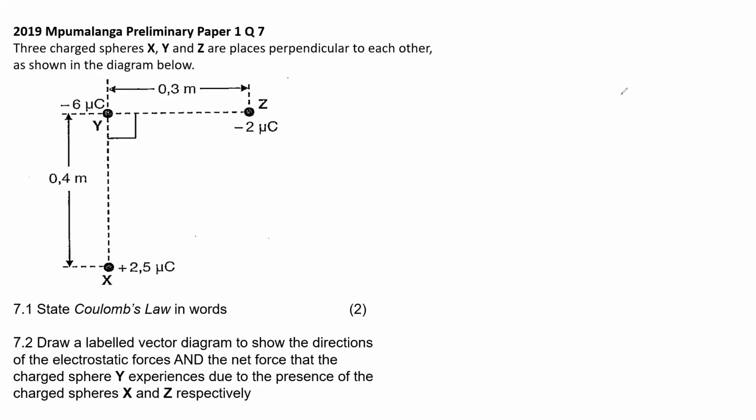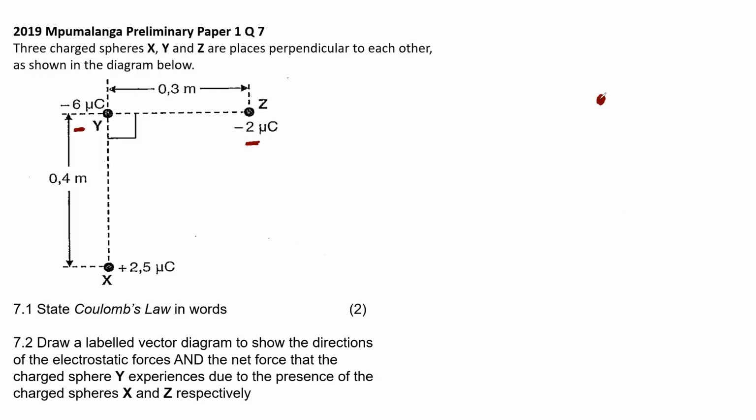So let me just put Y as a dot, maybe somewhere there, just to make sure that it's clear. So now we see this. Z is negatively charged. Y is negatively charged. Which means to me that Z exerts a repulsive force on Y. Z is pushing Y away from him. So Z is saying, Y, move away from me.